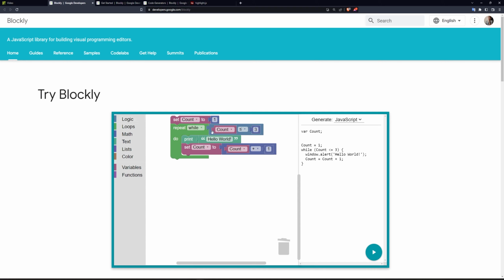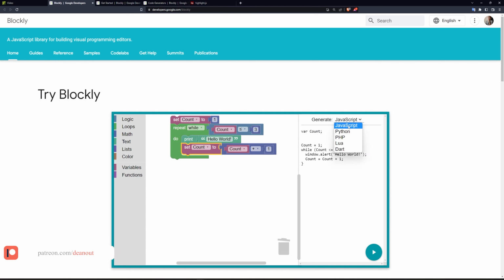Basically, you can drag blocks into this editor. You can then hit run and it'll run this code, let's say 3 times in this case. And as you drag the blocks in or you remove the blocks, you can see that the code over here is rearranged. So basically the person learning, whether it's you or a kid or whoever, drags these blocks in, and then as they construct this logic with these blocks, the more complicated code that powers it runs on the side.